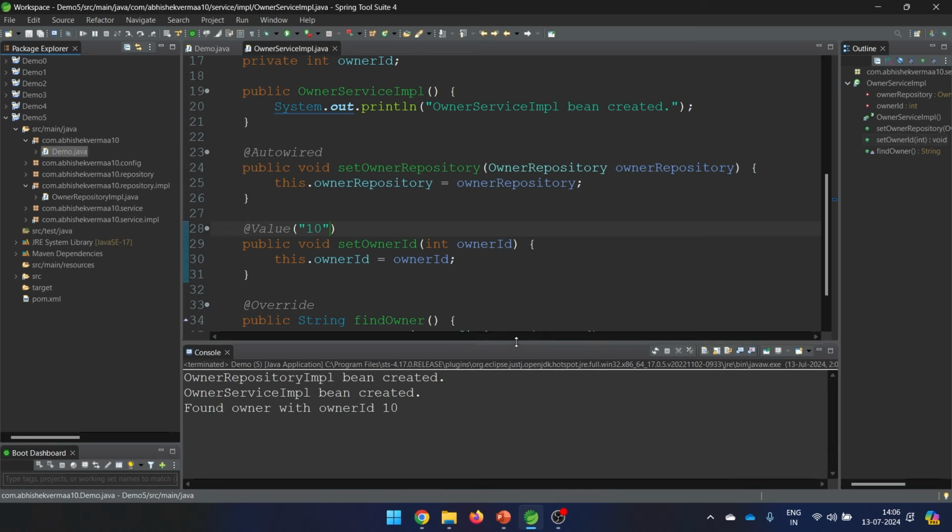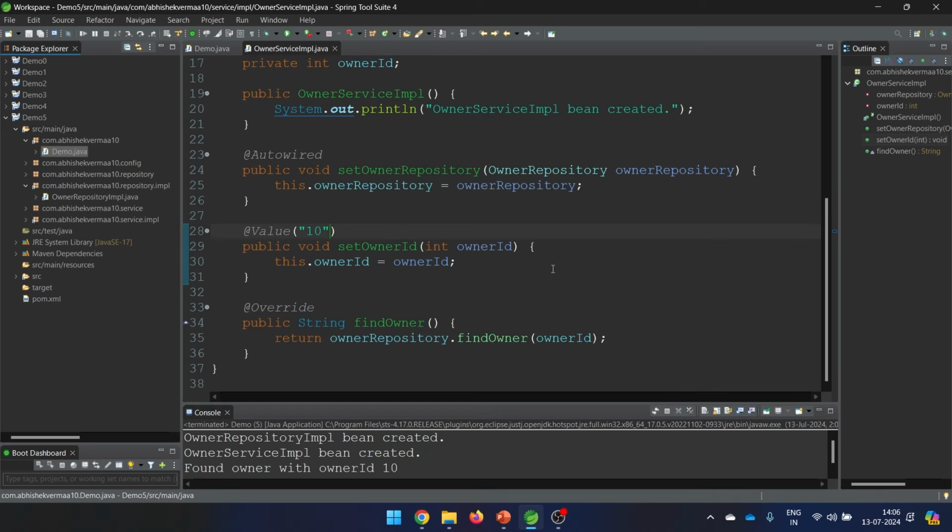So this way we have understood how to do setter based injection. This is working, this is also working, and you will say, Abhishek, again hard coding, we want to give input on our own. Believe me, that will happen, but as of now this is an initial value, so let it be there. I will teach you, just trust me. So we have done the setter based injection.